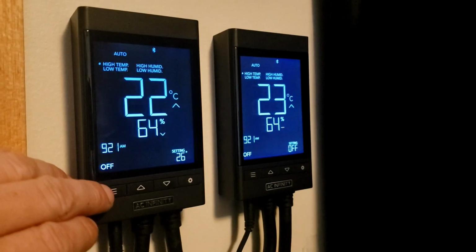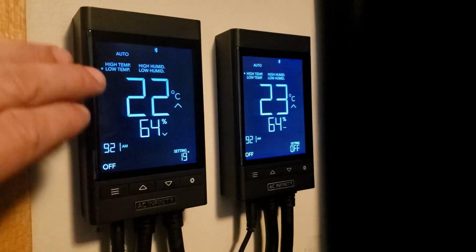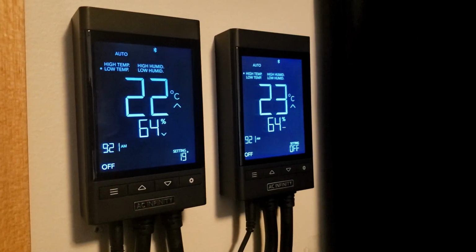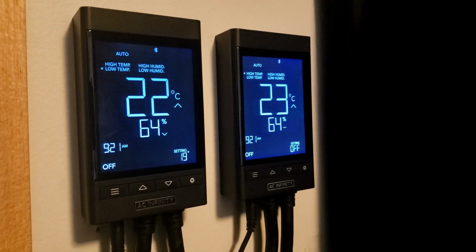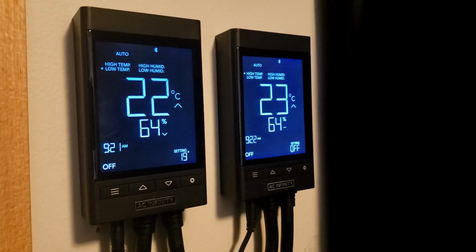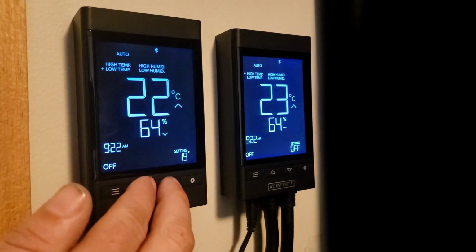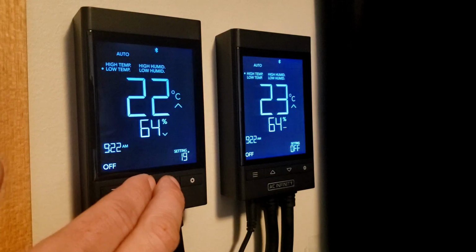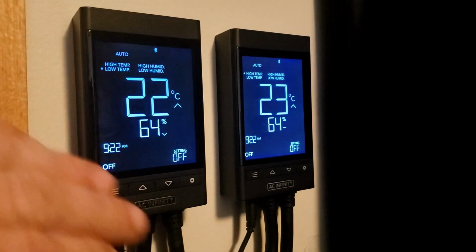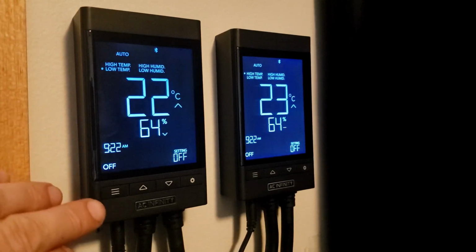Now we can change the setting, push the menu button again. You're on the low temperature setting. I actually don't want to use a low temperature setting on this fan. It's never going to get low enough inside my house to worry about that, and the fan's not going to help me if the temperature does get low. So I'm going to turn that one off by pushing up and down at the same time for about 2 seconds. Setting goes to off. Okay, now the controller is not going to use low temperature as a trigger.